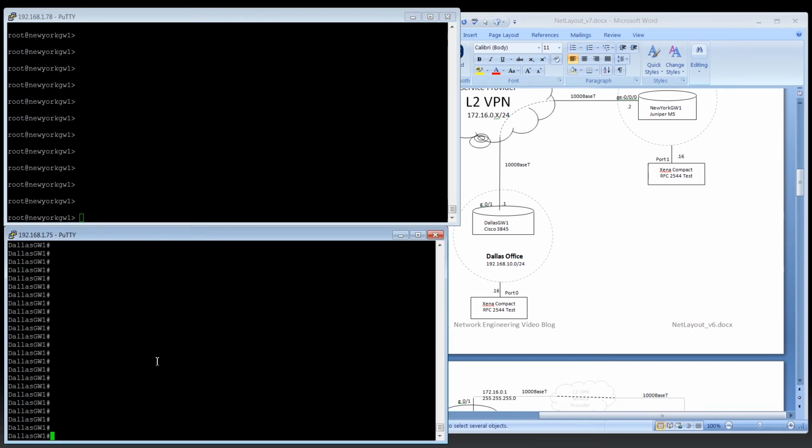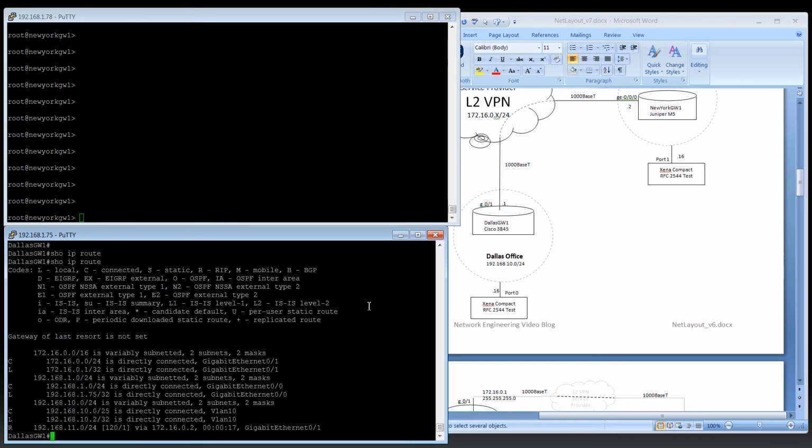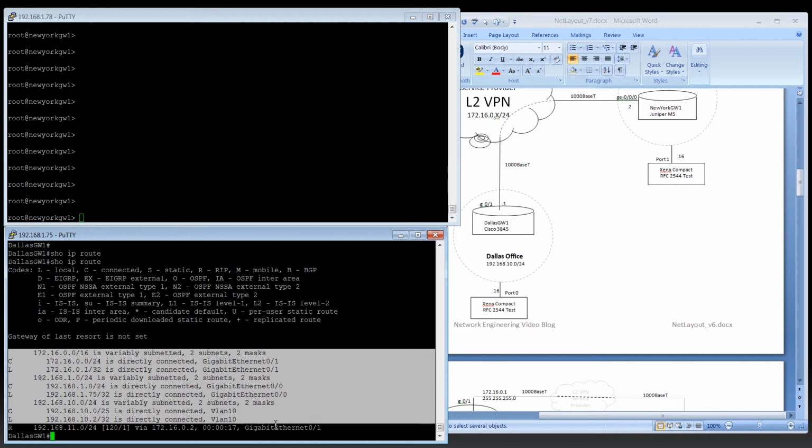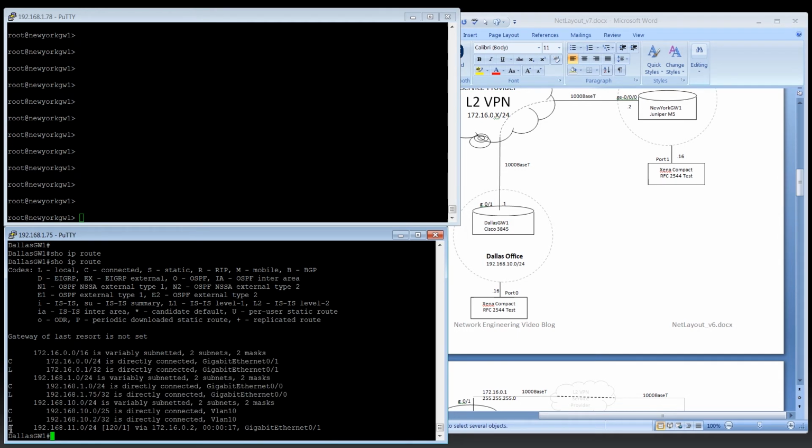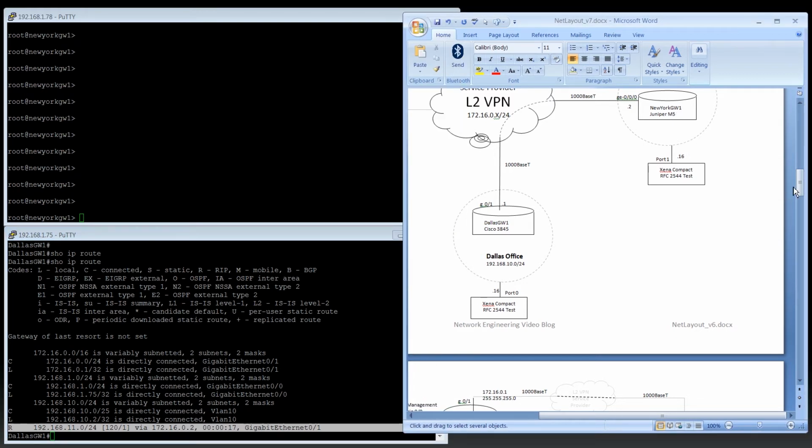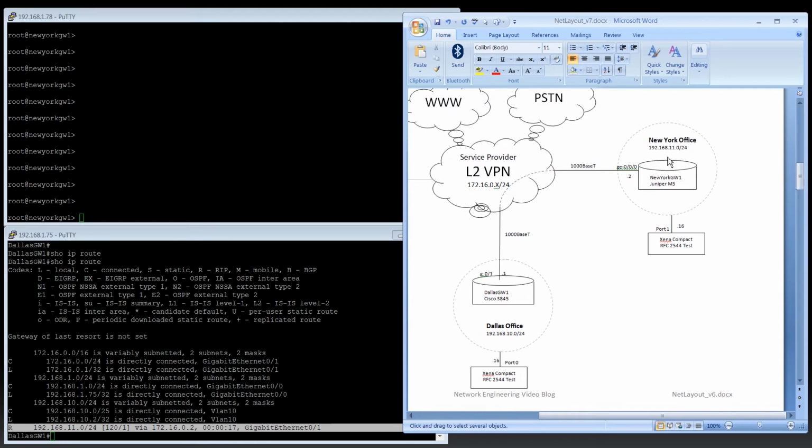So, okay, we'll start with the Cisco, and the first thing you want to look at, I guess, is the show IP route. And if it has an R, it is a RIP learned route. And that looks like it's the only one that it learned from RIP. Is this one right here, which is exactly right. It is the 11 network on the Juniper right here, which is perfect.